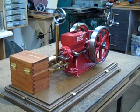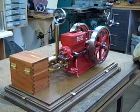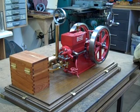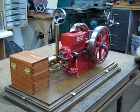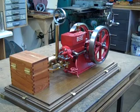Alright, this is my economy engine, a model of a hit and miss engine that I built some time back. It's a little small, as you can see. Those are 6-inch flywheels, and it has an 1 1/8 bore, 1 3/4 stroke.